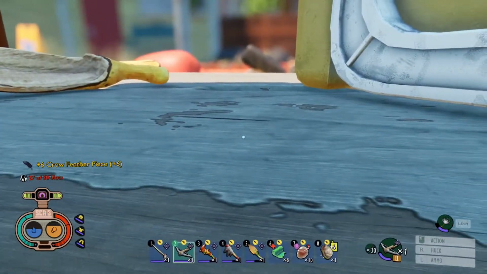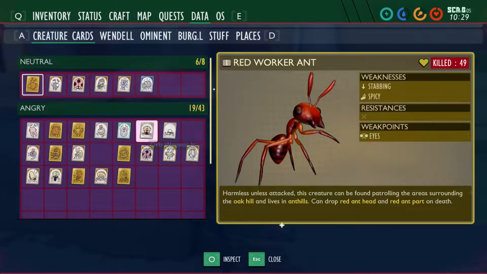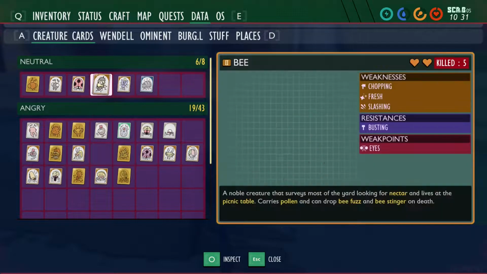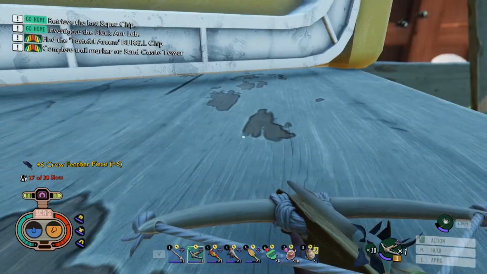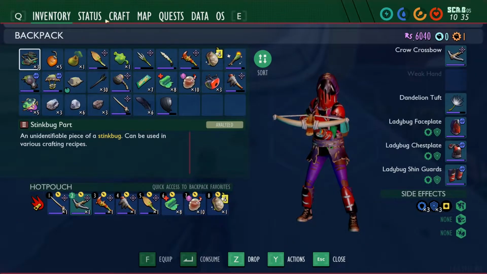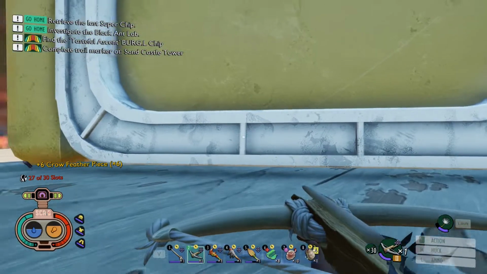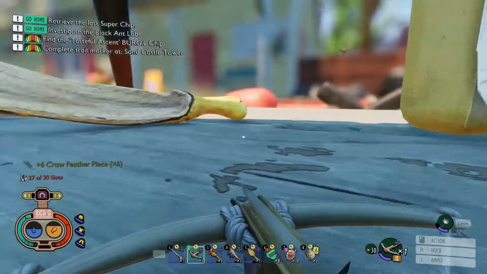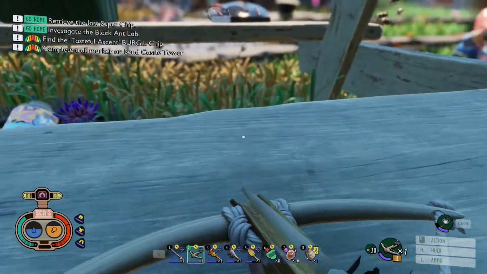And I reckon we might have to have the crossbow equipped here. This might be the best. Hang on, let me just check something here. So, what are bees resistant to? Busting, chopping and slashing. All right, so they're indifferent to the crossbows. Turn you off and put you on, please. Not sure if we'll need it or not. We have to go around the other way.